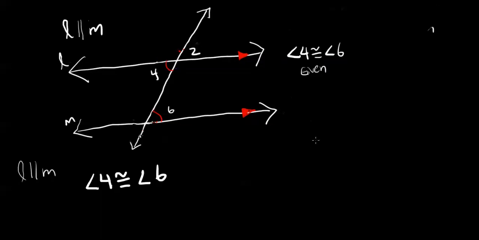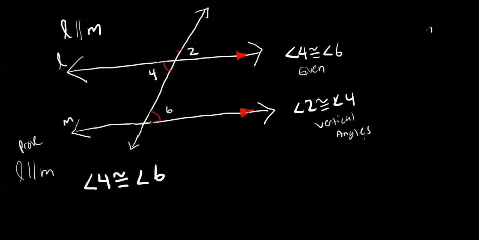Now we're going to look at an example of using a proof in order to prove the converse of the alternate interior angles theorem. Instead of writing a regular two-column proof, we're going to use a flow proof, which uses arrows to show the logical connections between statements. In this example, we're given that angle 4 is congruent to angle 6, and we want to prove that line L is parallel to line M. To start off, we write what we have been given. So angle 4 is congruent to angle 6, and we can tell that angle 2 is congruent to angle 4 because vertical angles are congruent angles.